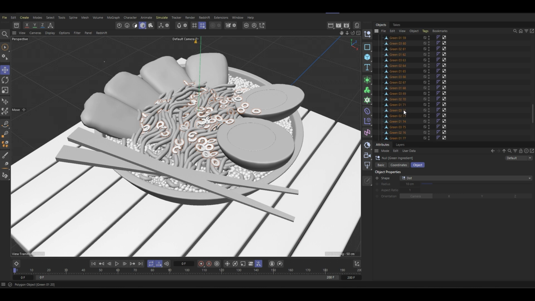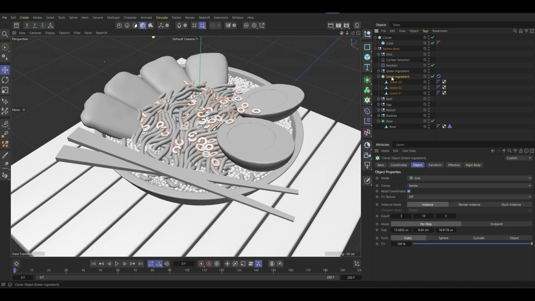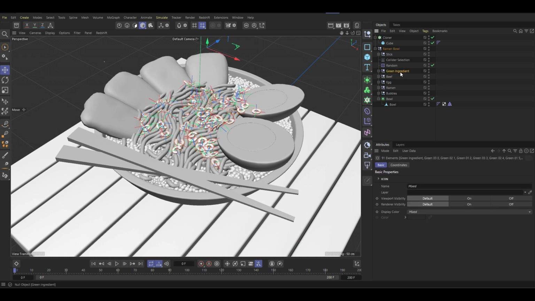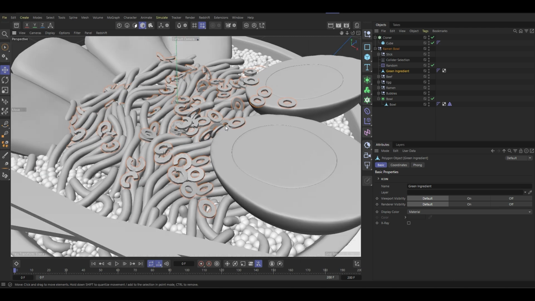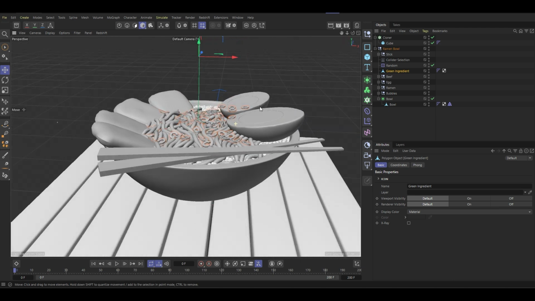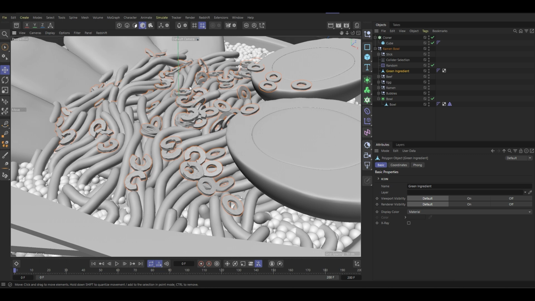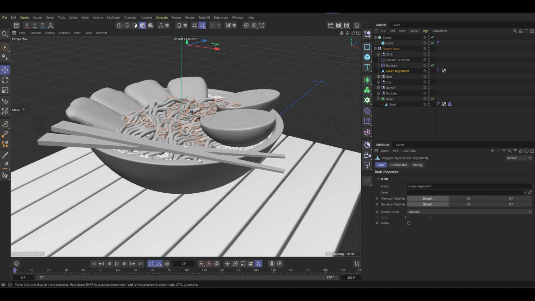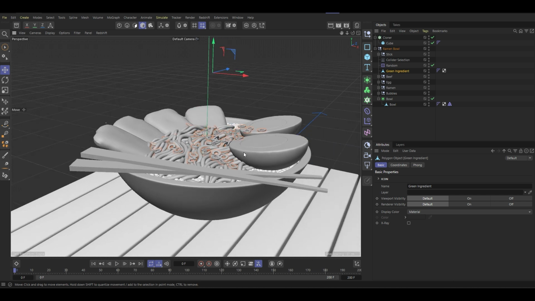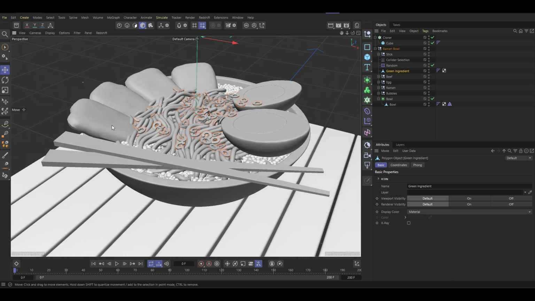Current state object. And also, make it just green object like this. Because we don't need any UV for this, and it's just going to be a simple material, like a green material with some noise, so it should be okay.